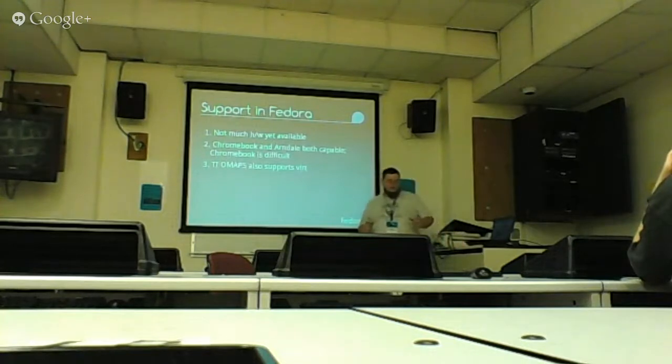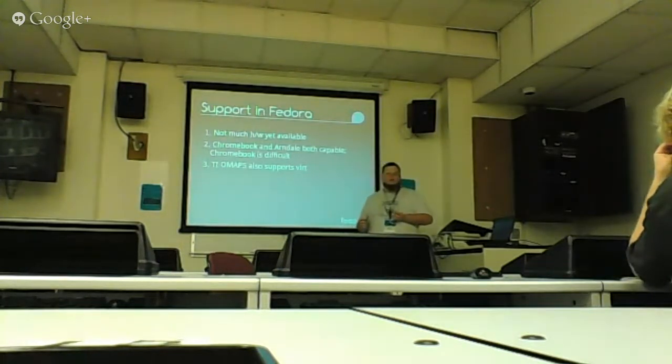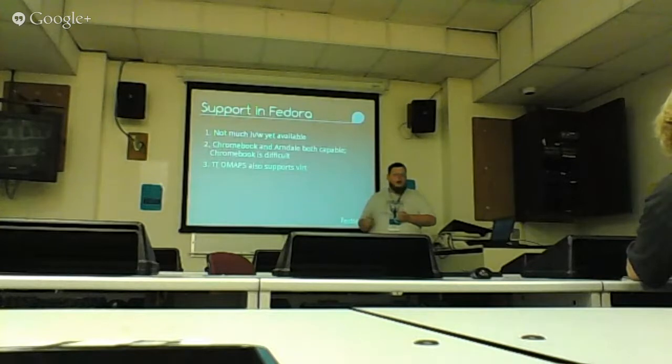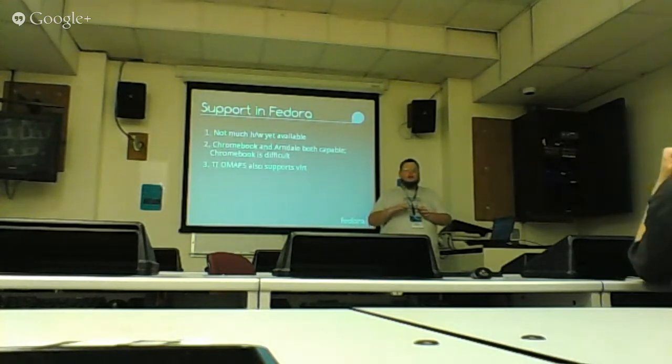Right now, the problem with supporting virtualization in Fedora is largely lack of hardware. The two readily available chips are the OMAP 5 and the Exynos 5. The Samsung Chromebook has the Exynos 5, but Google's firmware is a pain to get around. Some people say they have managed to run virtualization on the Chromebook, but none of them have been able to give step-by-step instructions to reproduce it, so I'm not quite sure I believe them.